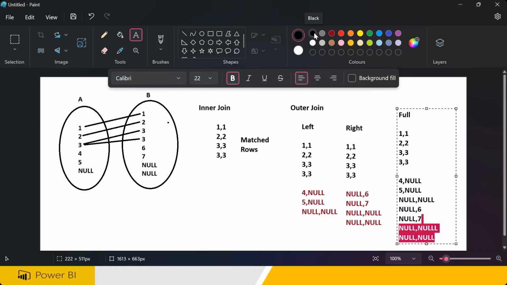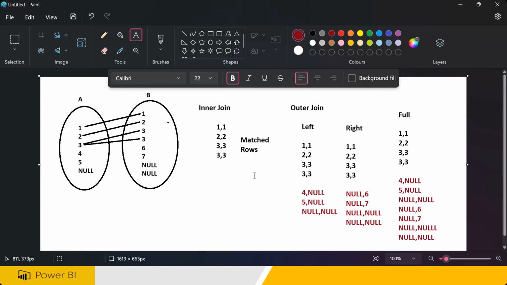This will be matching data and unmatched data from both data sets. That is what is called your full outer join. Clear? So left outer join, right outer join, full outer join will give you matching data plus unmatched data together. Inner join is always the smaller join because the number of rows is very limited. Why? Only matching data. So inner join always gives you matching data.